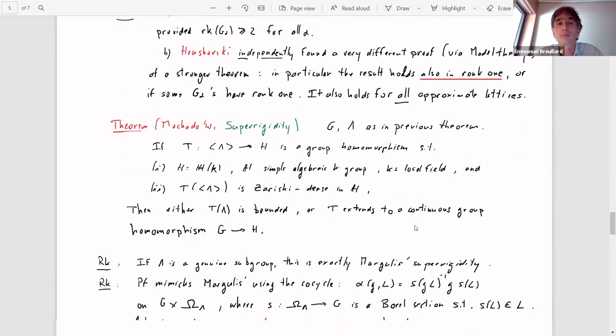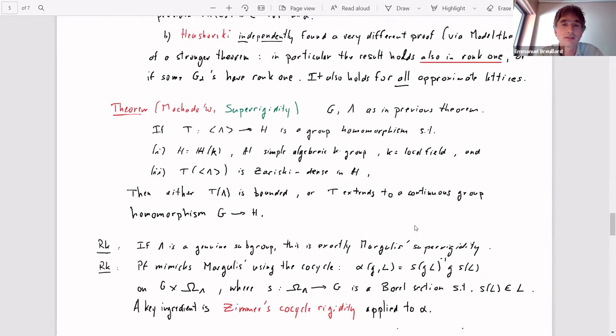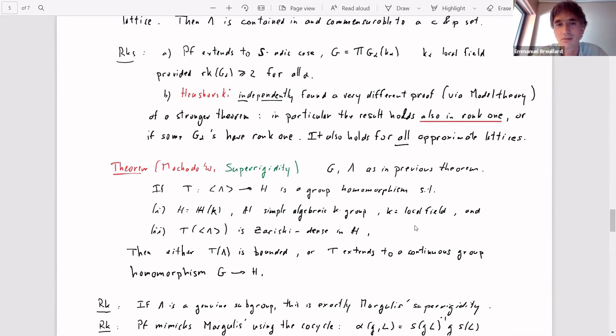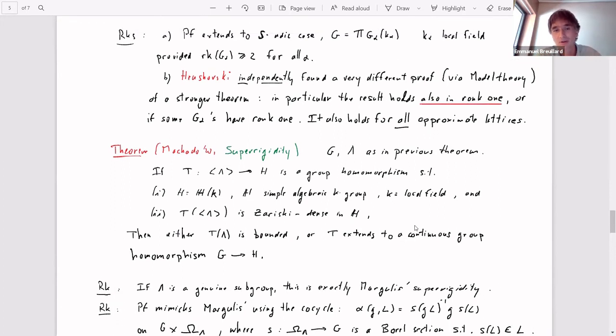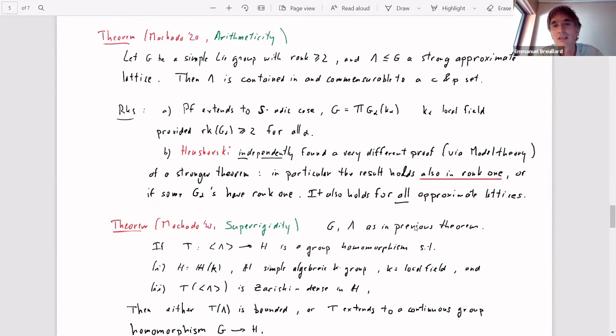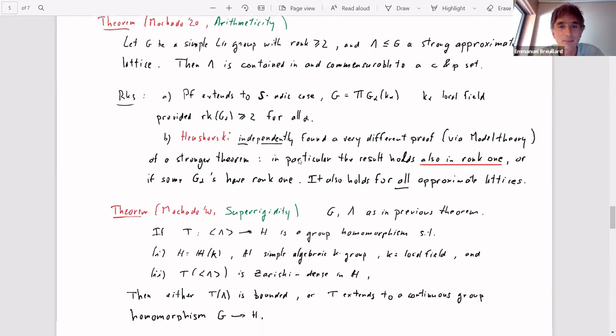So let me say a few things about the proof of Machado. The idea is to mimic Margulis's proof of arithmeticity, because proving this generalization of Meyer's theorem is essentially a Margulis type theorem, an arithmeticity type theorem. Because the groups are high rank, and also because the product G cross H is high rank, every lattice there we know by Margulis is arithmetic. This means that every approximate lattice actually has an arithmetic origin. Hence the name arithmeticity.